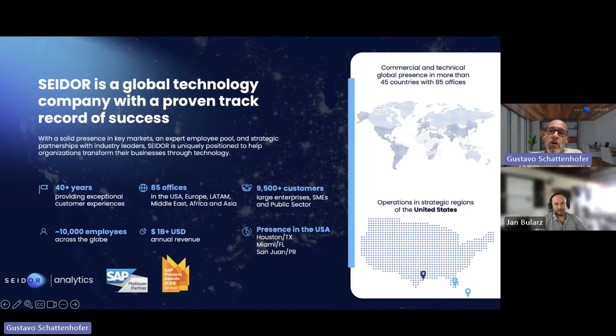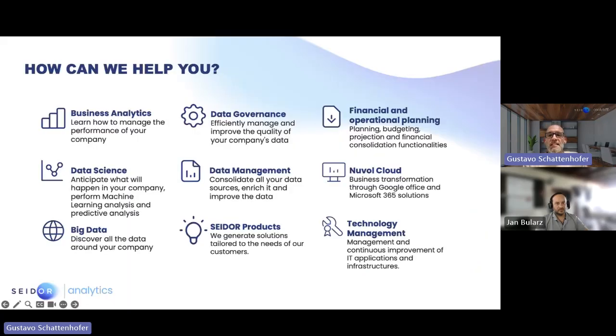The combination of scale, expertise and presence is what makes Sador uniquely positioned to help organizations transform their business through technology. And as part of our analytics portfolio, where we can provide some insights to companies, and based on that strategy, our portfolio covers end-to-end technology and business transformation services.